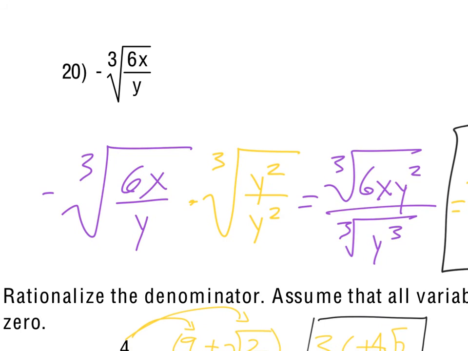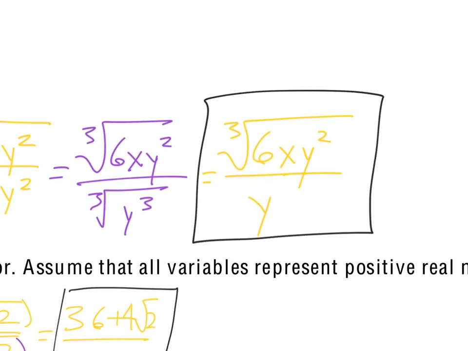For number 20, again still trying to rationalize a cube root, so a cube root of 6x over y. It doesn't simplify at all on its own, so we have to add in there a cube root of y squared. We do that to both the numerator and the denominator. And again, by add in, I really mean multiply. So that gives us a cube root of y cubed in the denominator, cube root of 6y squared in the numerator. Again, there's nothing that can be done with that numerator, so it is just what it is, and then the denominator we cube root the y cubed and get y.